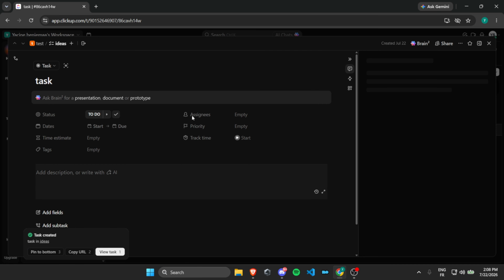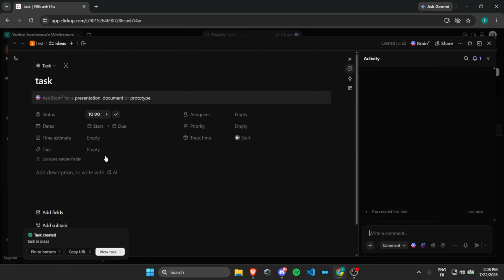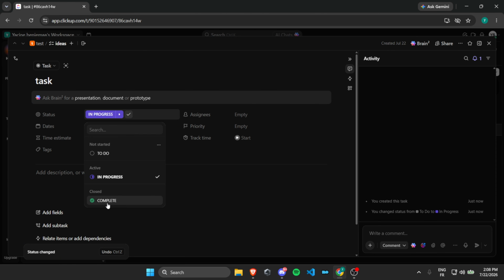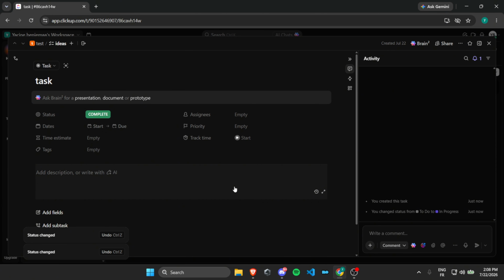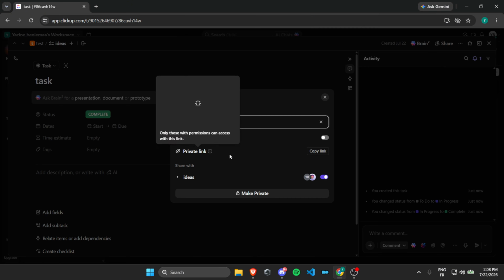From there, we can attach files, create checklists, leave comments, and assign the task to someone else if we're working with a team. As progress is made, you can move tasks from To Do to In Progress and eventually to Done. It's a simple system, but once you start adding all of your projects, it becomes much easier to keep everything organized. If you're working with others, you can easily share specific tasks or entire projects with team members and control their permissions.